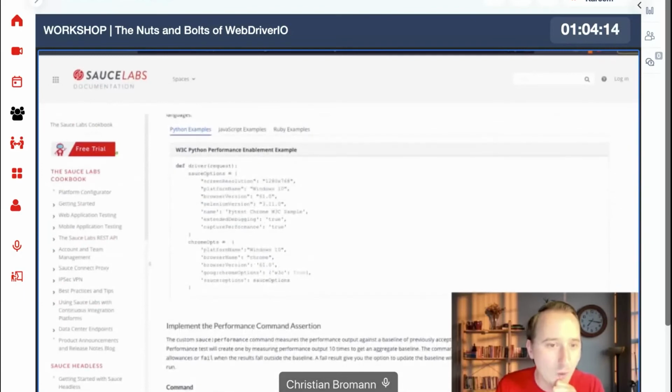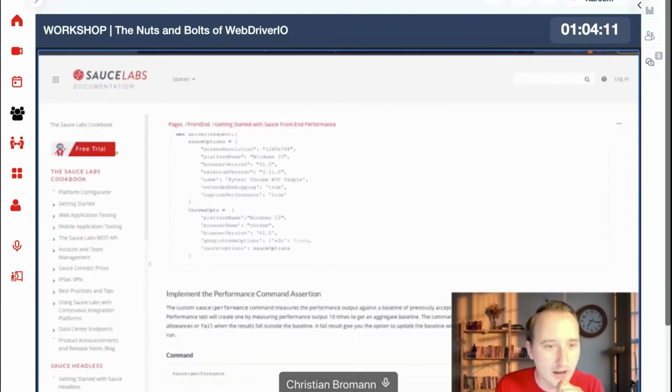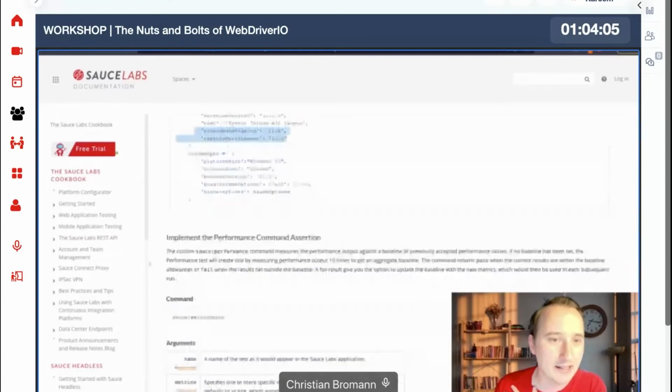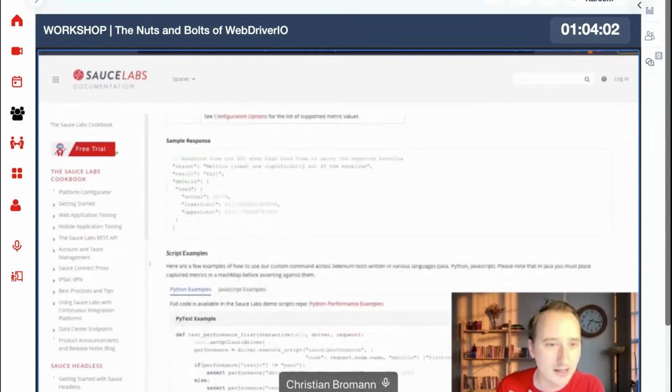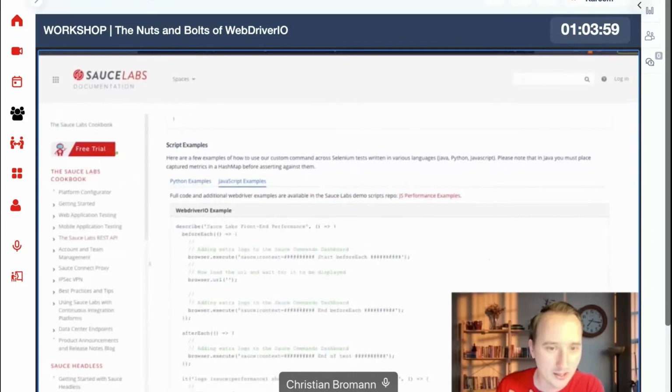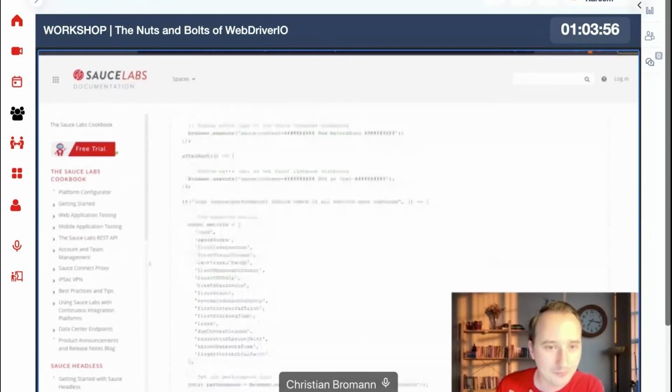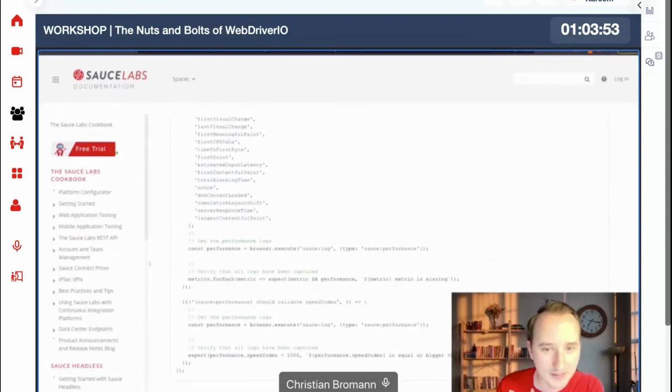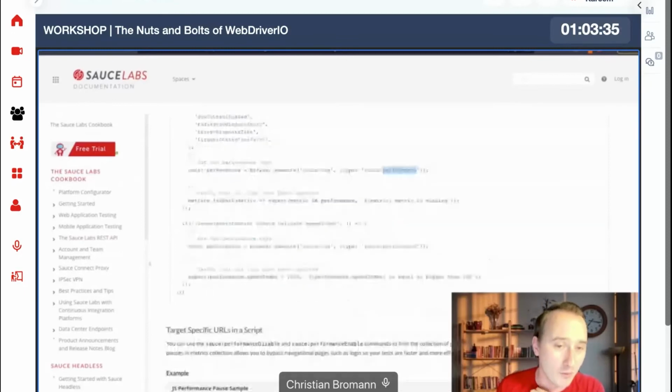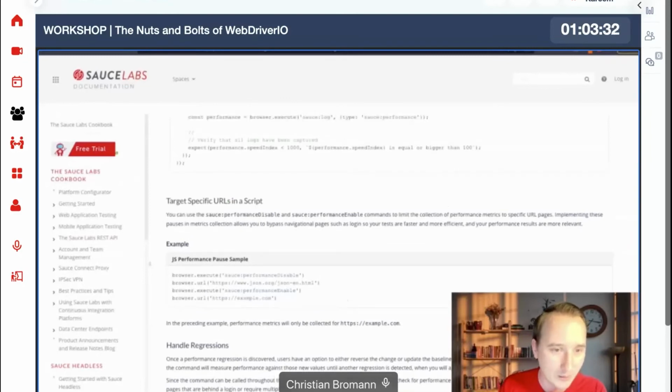So for one, to use this, you need to enable performance by putting the extendedDebugging and capturePerformance flags in your capabilities. And then you have some custom commands that you can use to trigger these performance metrics. There's an execute command where you can pass in a custom log name, and you can get the Sauce performance from it, and you get essentially the same metrics. It's just that the information that you want to trigger these performance metrics is wired over the WebDriver protocol rather than connecting directly with DevTools.